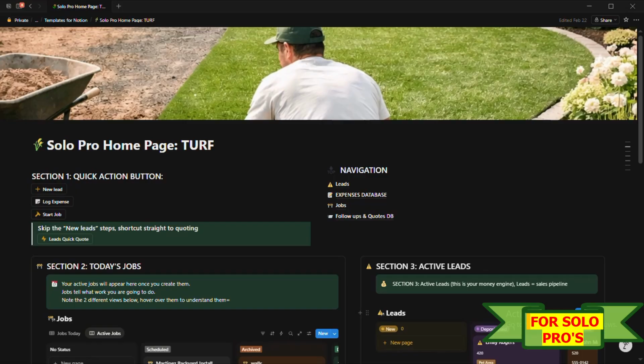Secondly, do you want a template that tells you what kind of leads are new, what kind of leads have paid a deposit, leads you've contacted, sent a quote to, as well as, most importantly, a template that consolidates the reasons why leads have not converted into profit, right, why leads have been lost? Then this template is for you. Very important to go back to the reasons why you've lost a lead, right, so that we can always optimize our business. This template is for you.